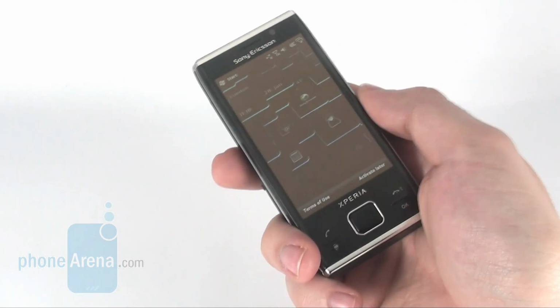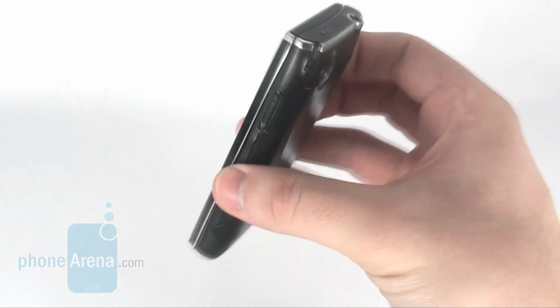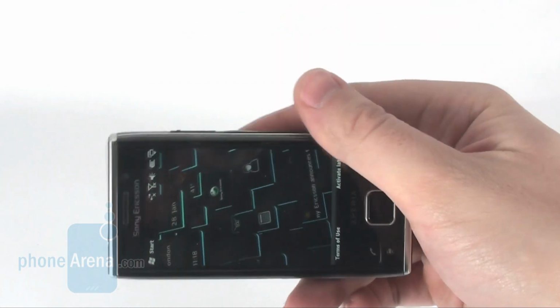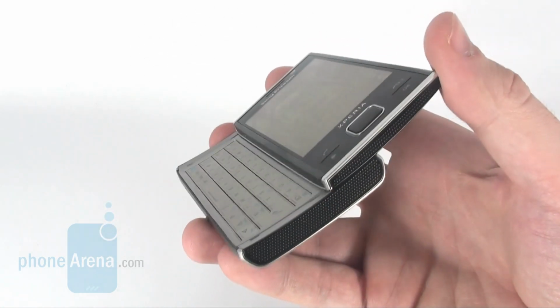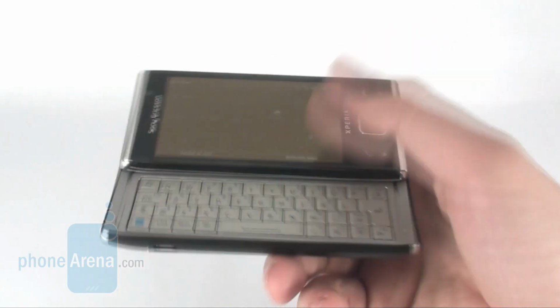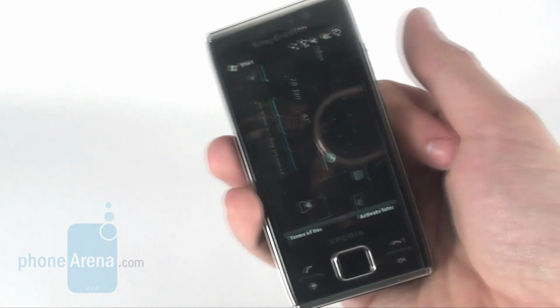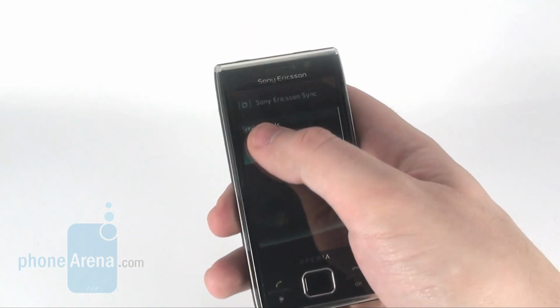On paper, the Sony Ericsson Xperia X2 looks like a worthy successor to the Xperia X1, but in reality, this is not exactly the case. The second Windows mobile phone of the manufacturer does have its strengths, including proper in-call quality, but aside from the improvements to the overall design and the panel interface, the X2 doesn't offer richer functionality or something to wow us with.